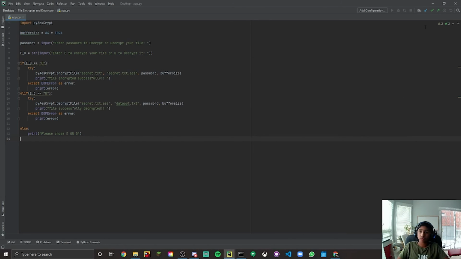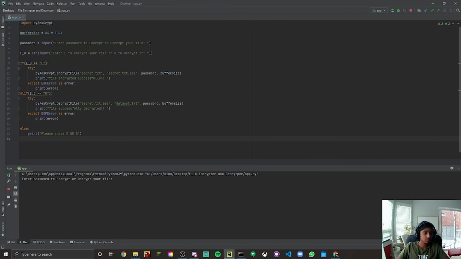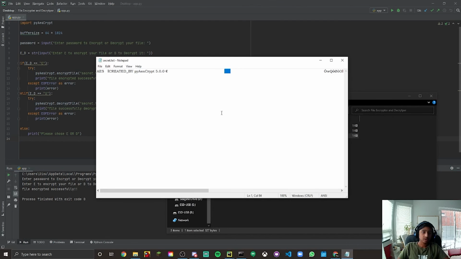And then let's run the code, run app. Enter password. I'm just going to put 1010 or something. And then I'm going to encrypt it. File encrypted successfully. And then, oh, I see one right here. Okay, so you can see this. It's weird letters, so it's encrypted.